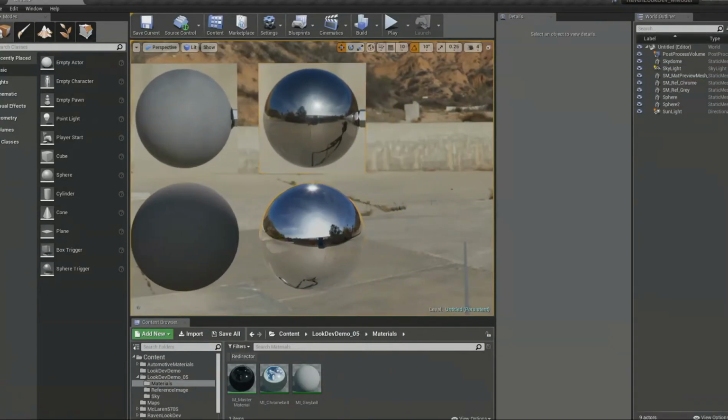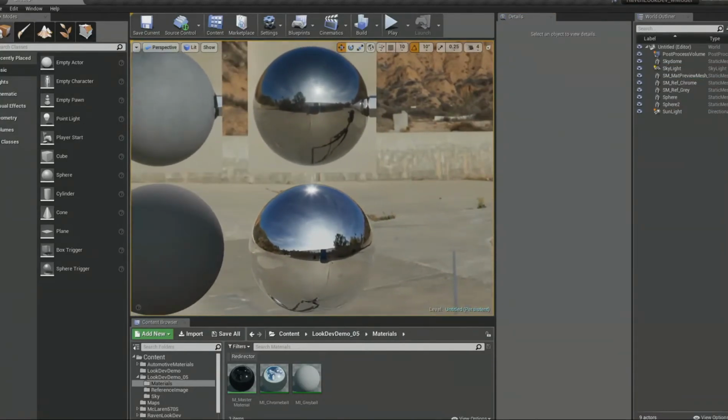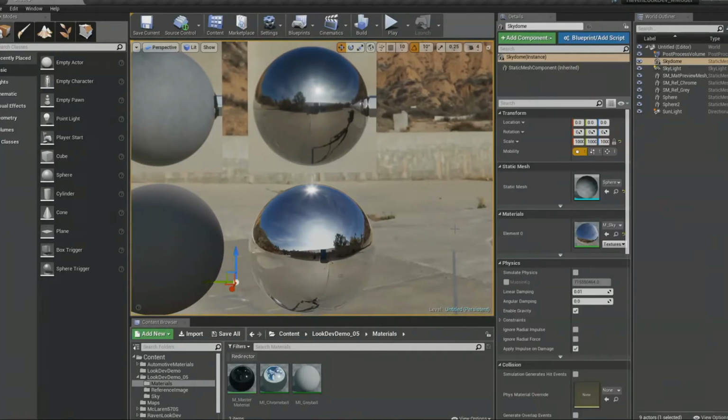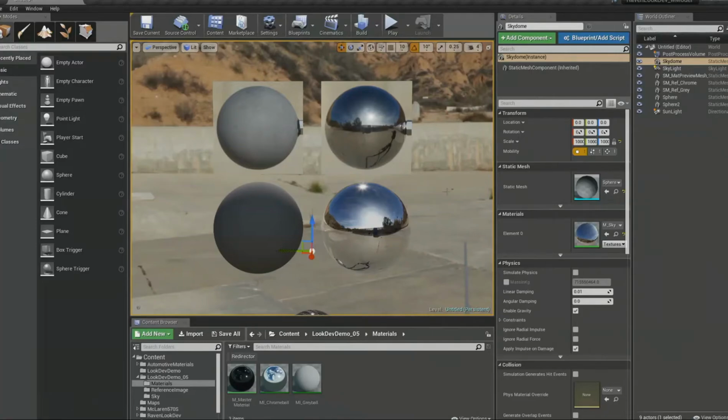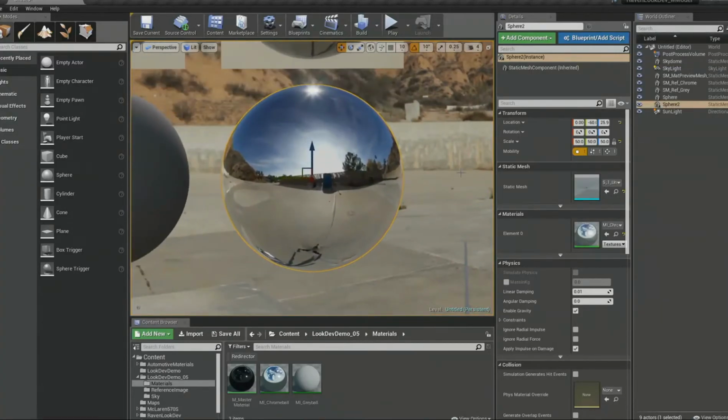Now what I want to do is match this reference image to this chrome ball. So let's start to change the rotation of the sky dome, which is this Earth that we created. Right now, what we see on this chrome ball is the reflection from the actual environment reflecting onto the chrome sphere.